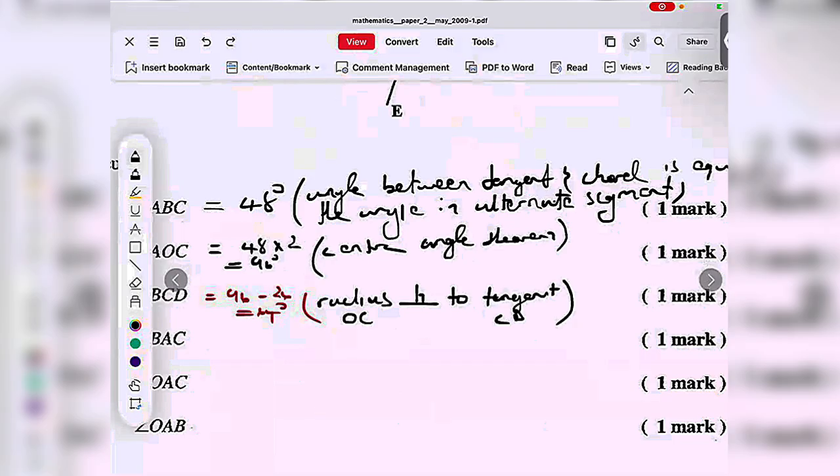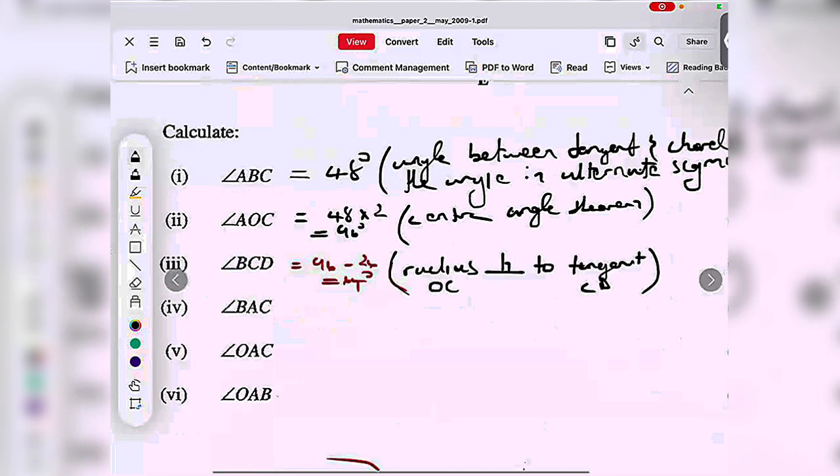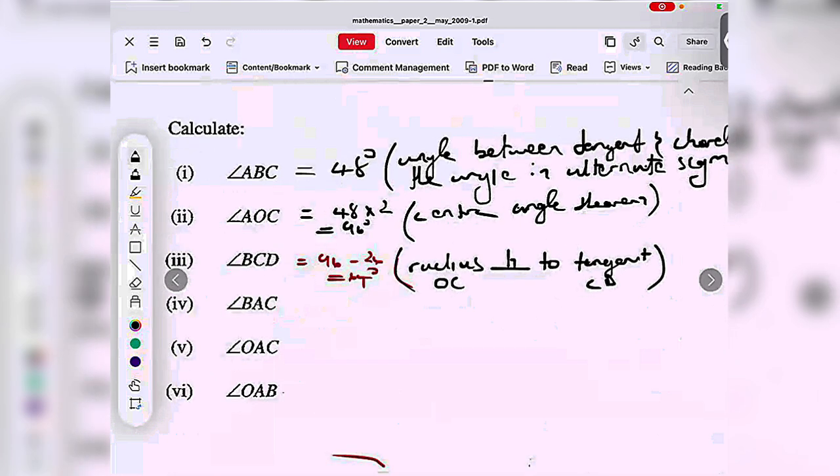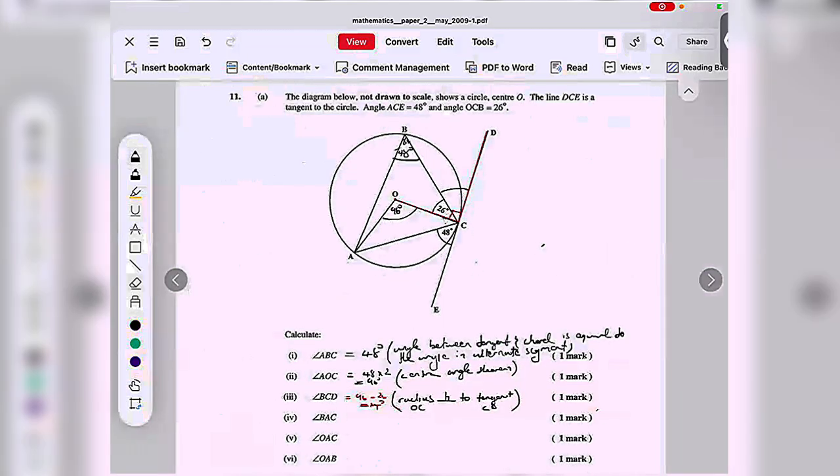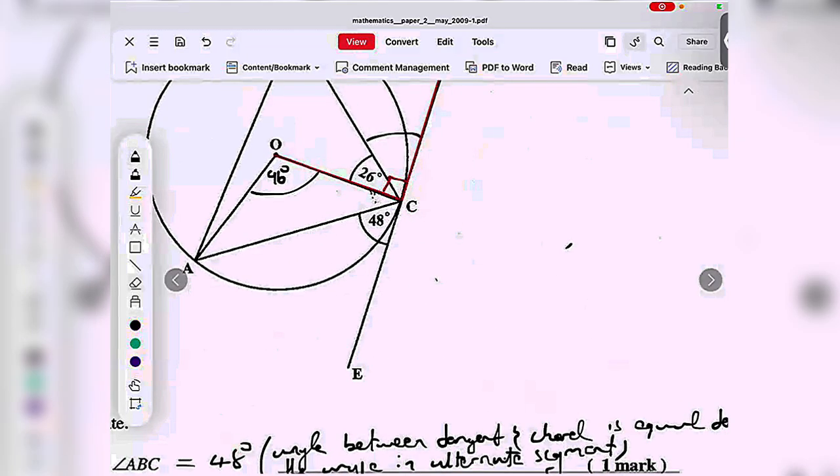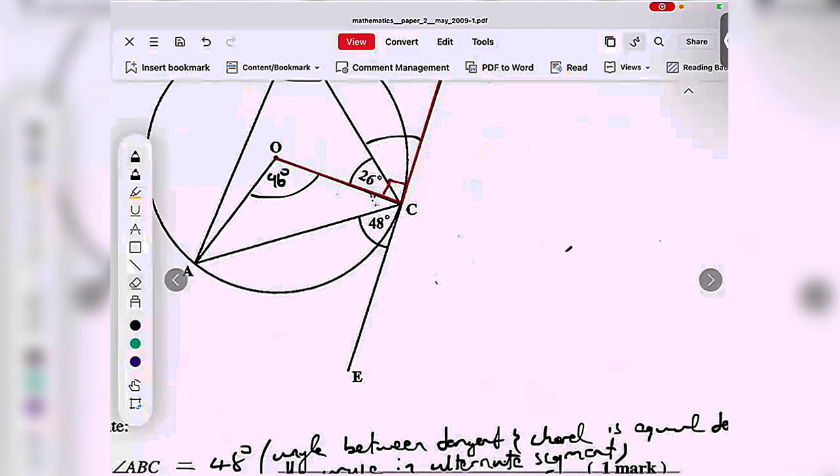If we can get one mark here or there, lovely. All right, moving right along. BAC. And go back. BAC. Oh, hold on. Sorry, wait. I'm putting in 64. Hold on.